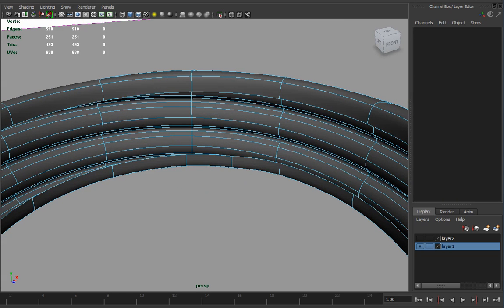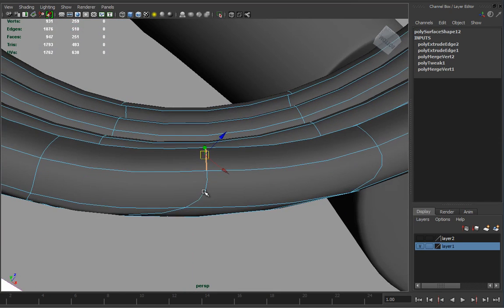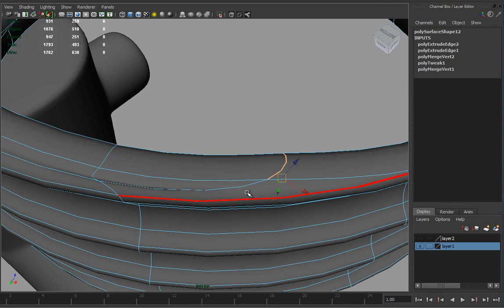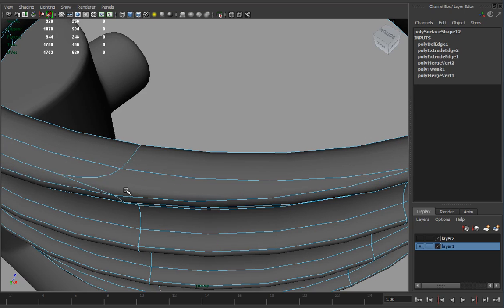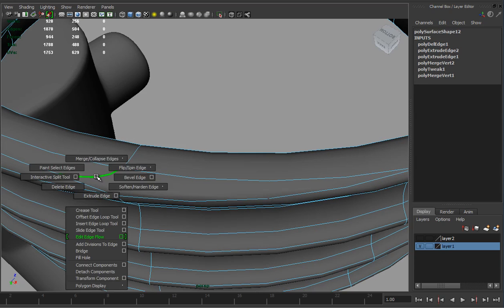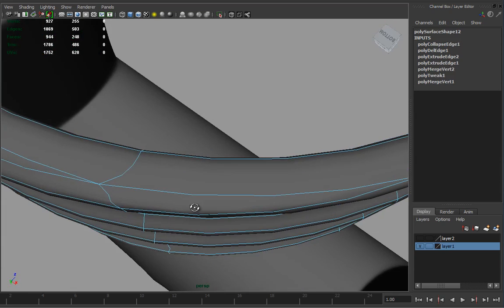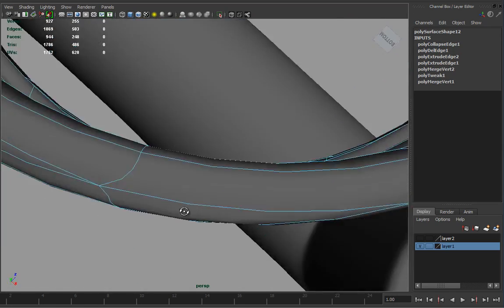Okay, so I'm deselecting, and I just want this edge here. Just going to hit F, focus in on it. So this one and this one, don't like them at all. Take that to delete those edges. Take this edge here, and we're going to collapse it. I could do more clean actions here, but I think that's good.